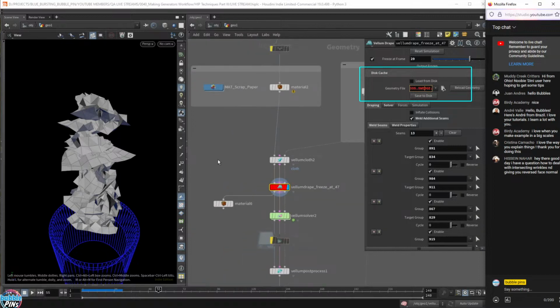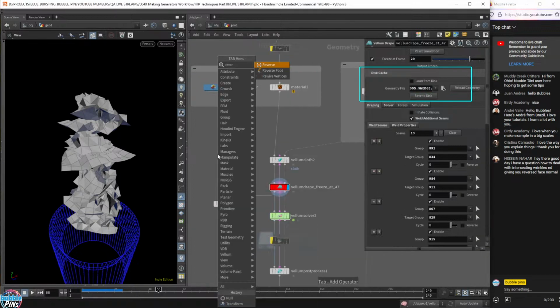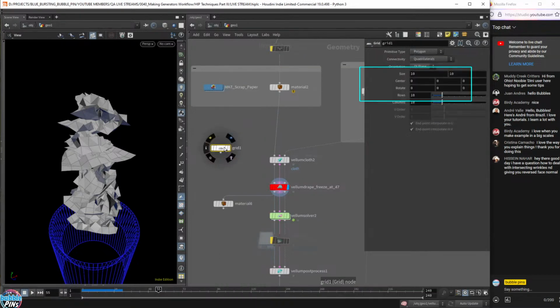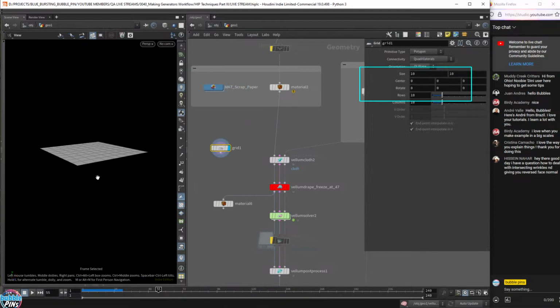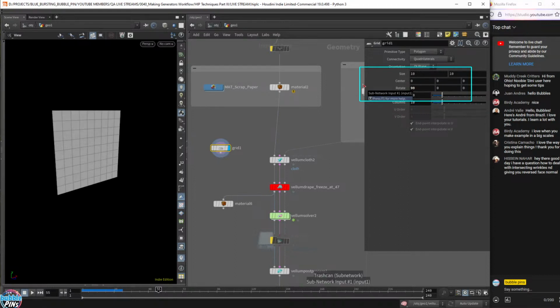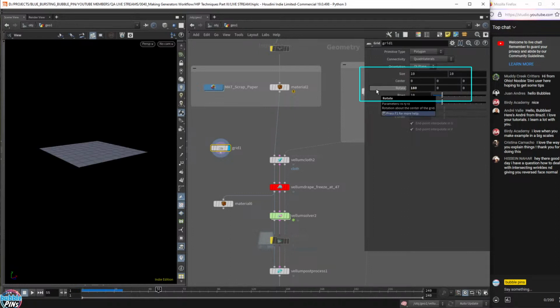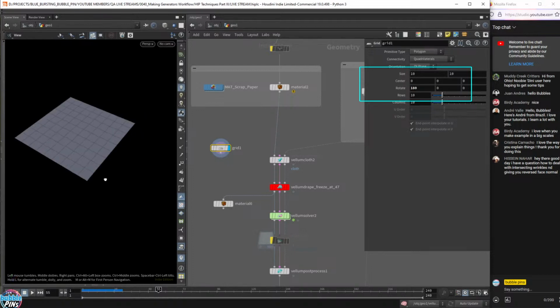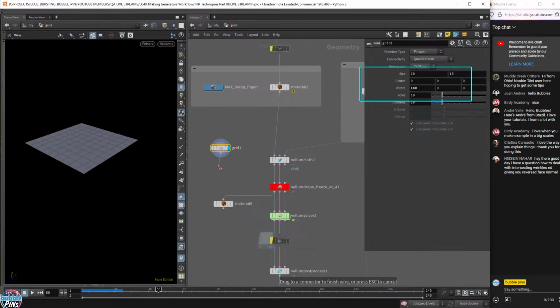To reverse the face normal is super easy. Just throw down a reverse node. So let's see, if we have a grid like this, and say it's flipped. It's not flipping it correctly. So it's flipped, and this has reversed the normals on the other side. If you drop down a reverse, it will flip it.